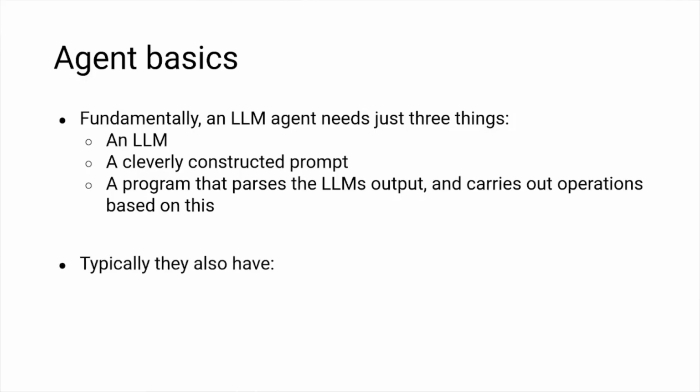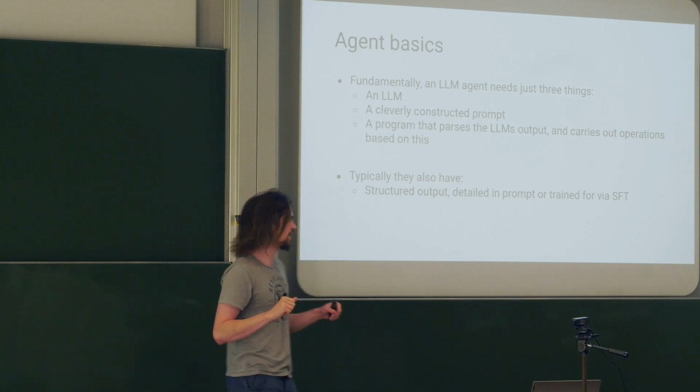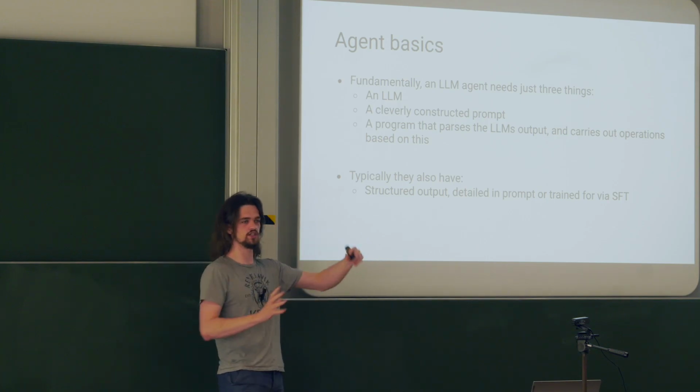They do typically also have more structured output, and this can be detailed in the prompt, or you can train for it to output in a structured manner via supervised fine-tuning. An example of this is a JSON file. Is anyone not familiar with JSON as a file format? Excellent. So you can basically say, output this dictionary in JSON.